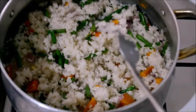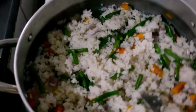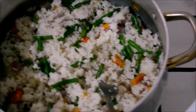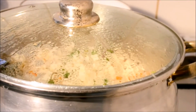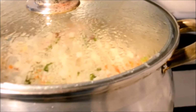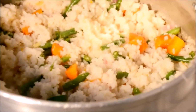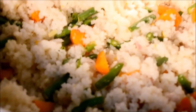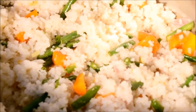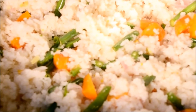Oh, it looks so good. It looks really, really good. Wow. Look at that. Nice, right? Super nice. Ooh. Time to check on our rice. Ooh. Wow. Look at that. It's come out so nicely. Ooh, I can't wait to sit down and eat.